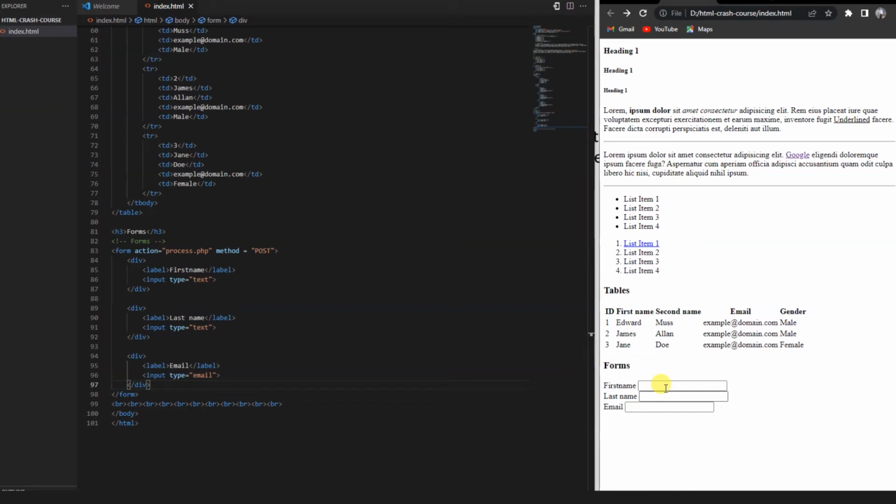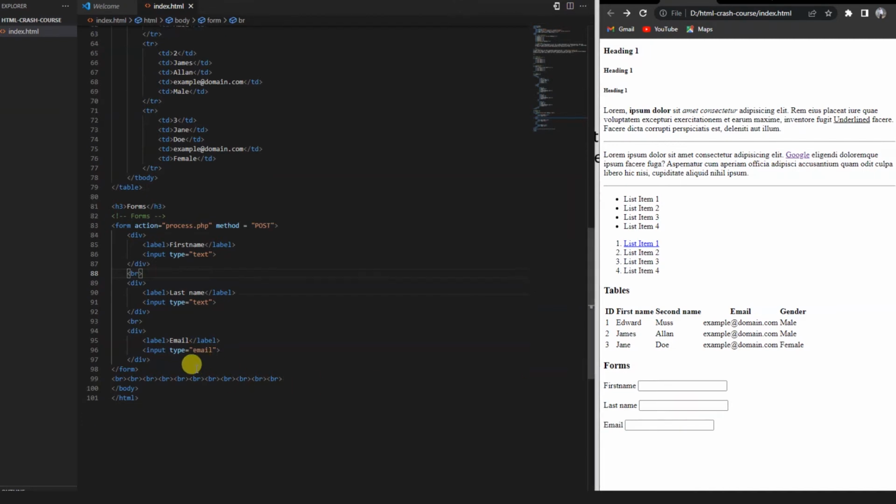As you can see, it has collapsed everything like that. You can also say I want to place a break here just to make those two things separate. So now let's just work with it like that. Those are how forms are.